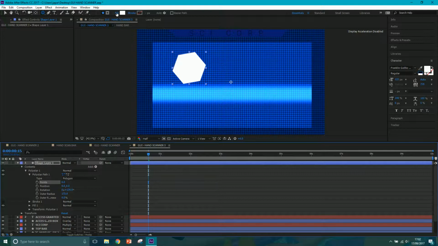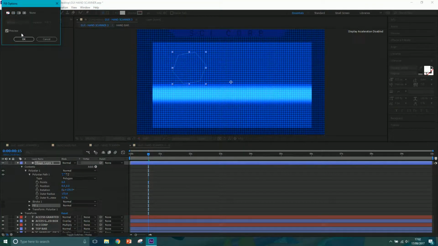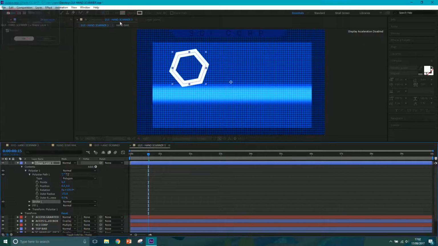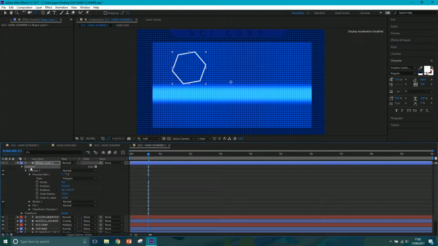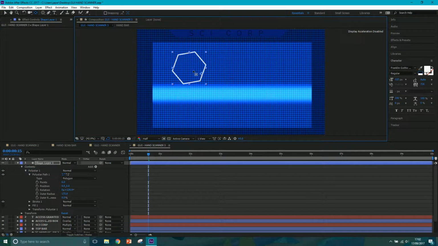And I don't want a fill, so I'll click the word fill, hit the line, it's gone. I want a stroke, so let's turn that solid colour on, and I reckon a stroke of 10 will be fine. First of all, we'll want to put our anchor point in the middle, so if you hit the anchor point tool and then you can't see it, just hit contents and then we can see it again. Put that right in the middle, like so.